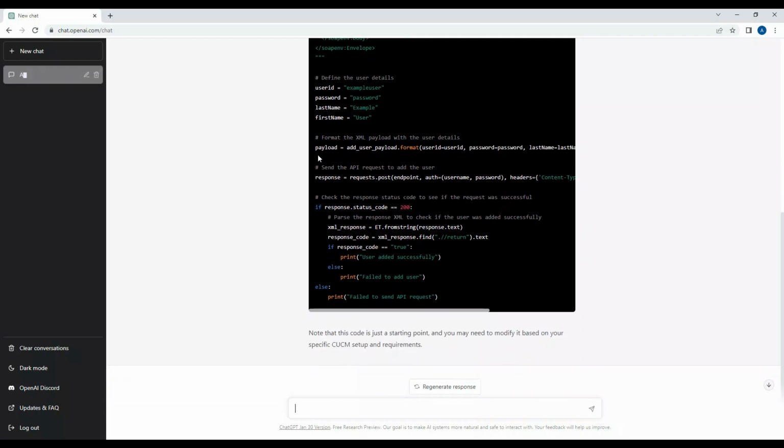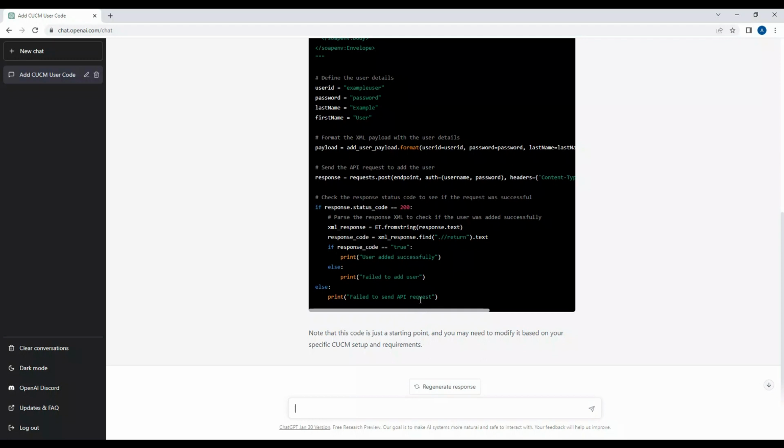Once you define this, it is going to send the payload and get a response. If the response is 200 OK, it interprets it as success. If the response code is anything apart from 200, it is going to say it is not able to add the user.